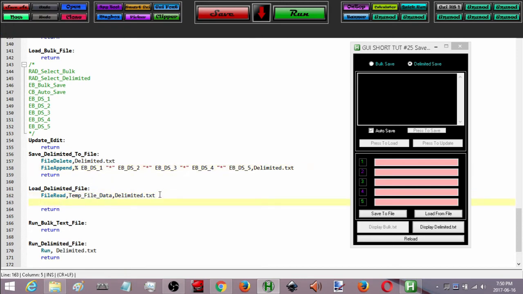Next thing we're going to do is actually parse or separate each of the values based on that delimiter, that asterisk. So it's going to loop through it. It's going to read everything up until it encounters the thing that we're using to separate the values, our asterisk, and it's going to put that value into a variable that's built. This is a built-in variable for AutoHotkey, and it's called a loop field. So as it loops through this, it gathers all the information it needs up until that asterisk and puts it into this temporary variable called a loop field.